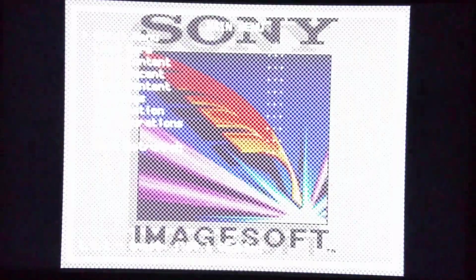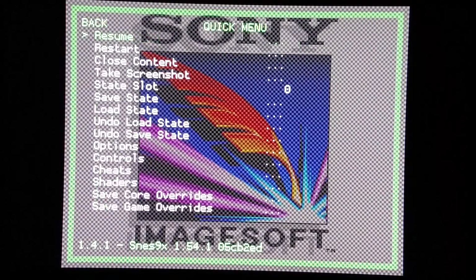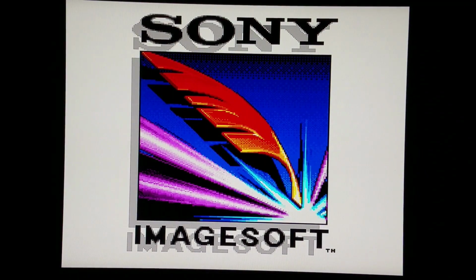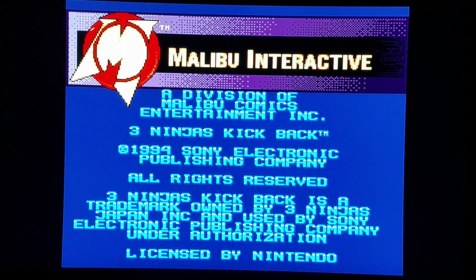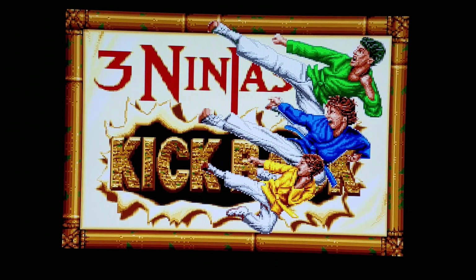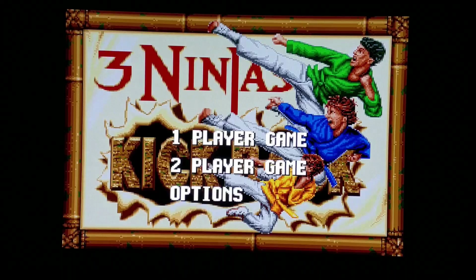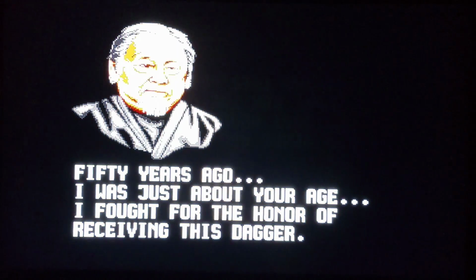But I'm going to load 3 Ninjas Kickback. It's through SNES9X. I'm using the dual-core version so I could use the classic command lines that I used to use on NES Classic. And if you haven't played this game, it's one of the best Super Nintendo games there are. And it's only outdone by the Sega CD version with its phenomenal soundtrack. And on TurboGrafx CD and Sega CD, even the bad games have pretty damn good soundtracks. It just comes with the territory.